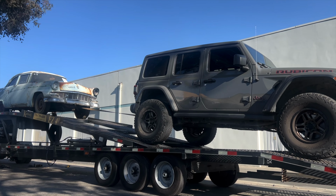All right, guys, so we got her unloaded. Went pretty safe. This thing is looking really good. I'm liking it. It's got a motor in it. It doesn't have a drive shaft in it. Damn, got the old school vibes.